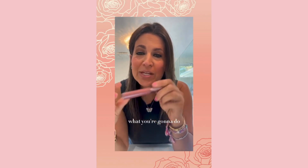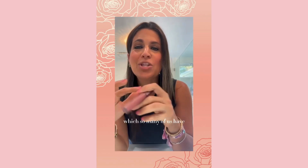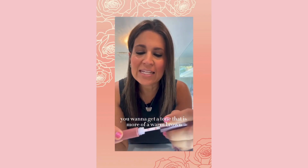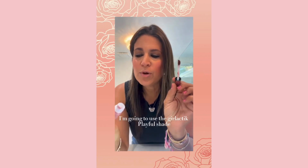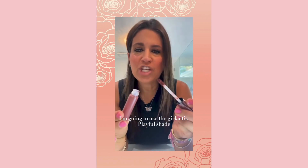So for a long wearing 90s lip, what you're gonna do is use one of your liquid lipsticks, which so many of us have. So you wanna get a tone that is more of a warm brown. I'm going to use the Galactic Playful shade.